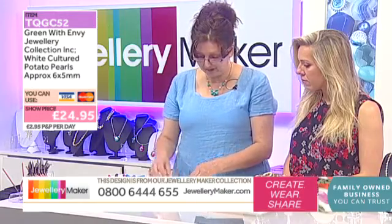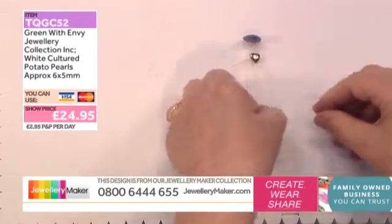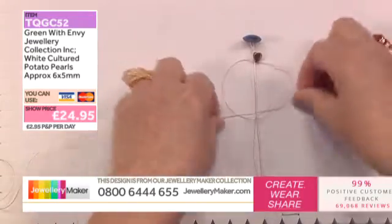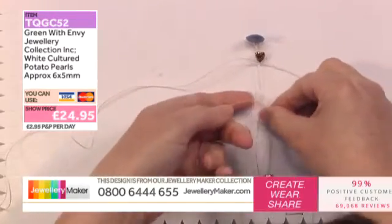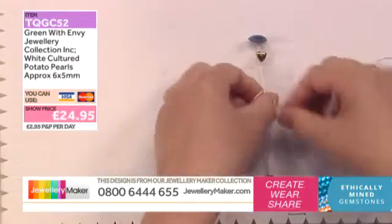Sorry, let me put that back in there. Right, so if I just do a couple more. And you could do this depending on the gem size. You might want to do this with the green. If the gem's hole is big enough, you could do it with the green cord as well. If you're thinking, oh, I love that, I want a green pair too. You can do it with the pearls if you wanted to, because the pearls go onto the thread perfectly, onto the thinner thread. And would this be possible?